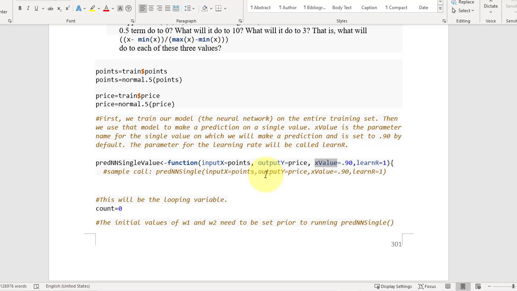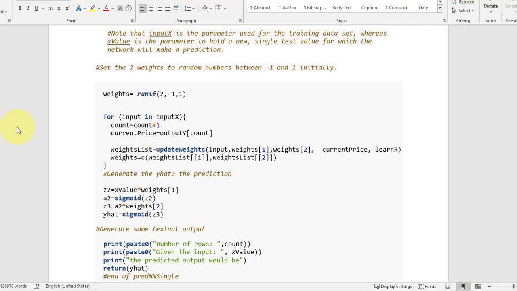So X value is used after we've trained our weights or our network, after we've updated our weights many, many times, one time for each element of the data set. So how are we going to use it? So we do all the training by calling update weights, and we do all of that within this loop.